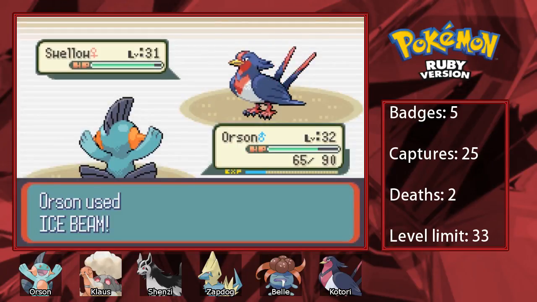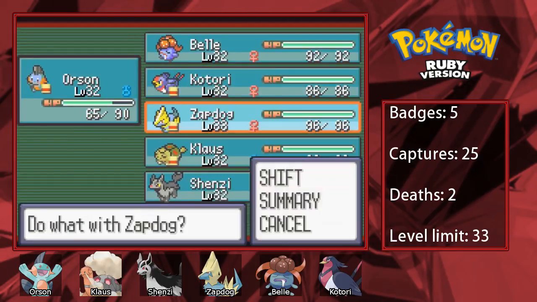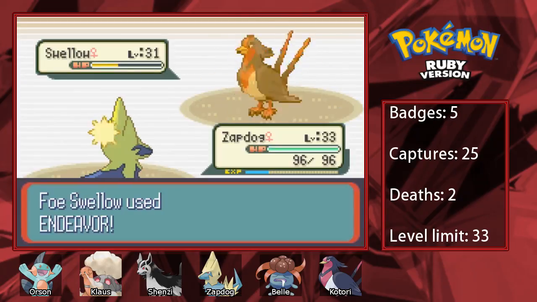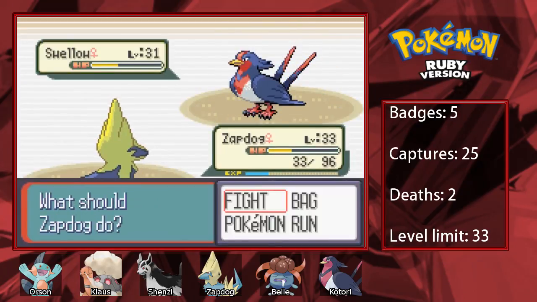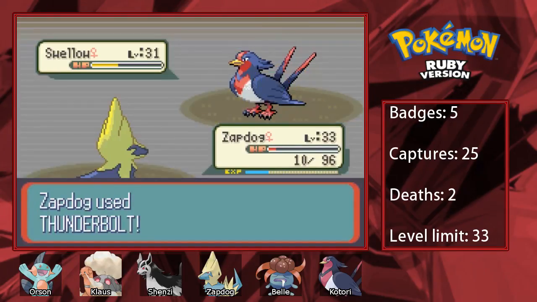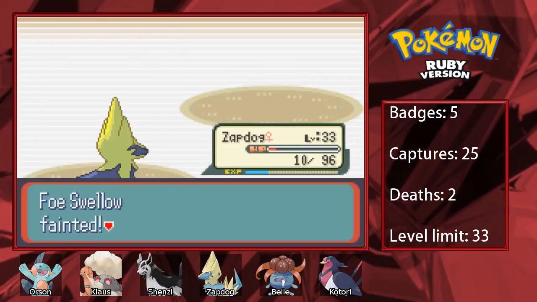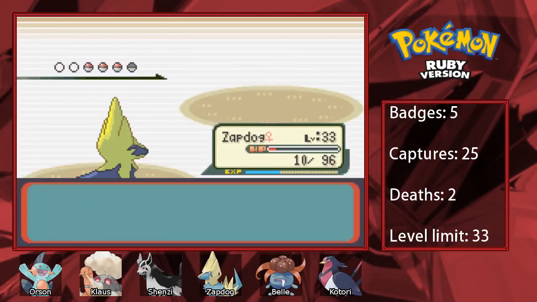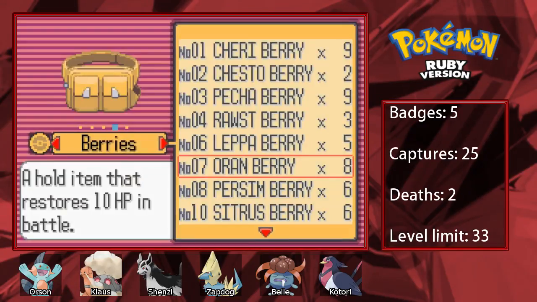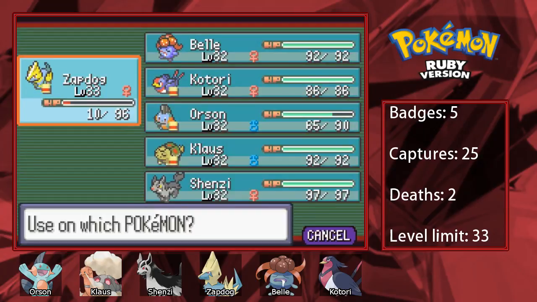Now, how will this do? Not quite perfect. Zapdog in that case. Because Orson doesn't resist flying type moves, but Zapdog does. Oh dear, that could have been terrible, but it wasn't terrible. Now I'm definitely going to need to pop a hyper potion though. And probably switch out after that. Because that there is basically the reason why Orson has Ice Beam.